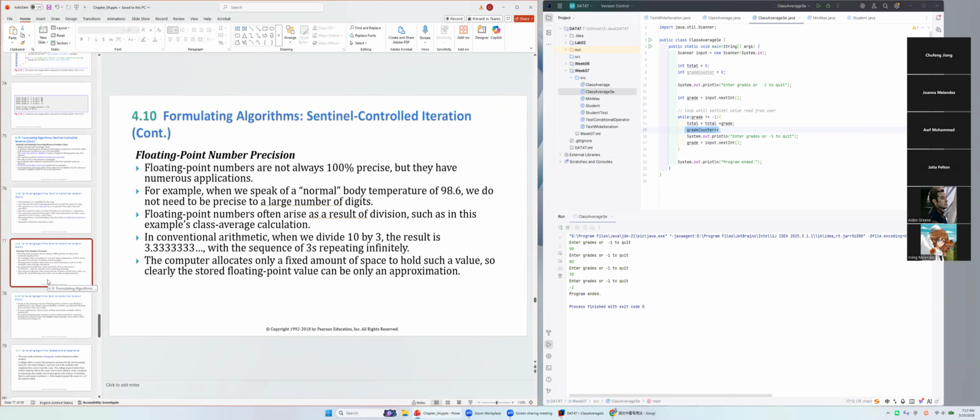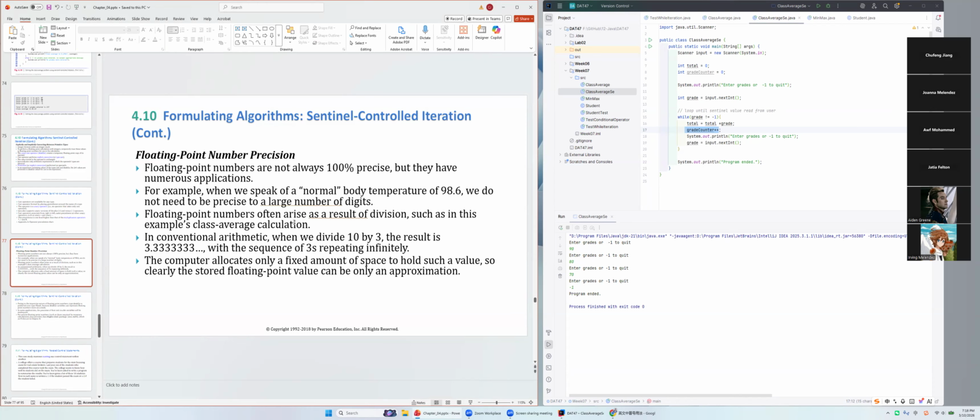For the next slide, the floating point number precision. They are not usually 100% precise, but they have numerous applications. For example, when we speak of a normal body temperature of 98.6, we do not need to be precise to a large number of digits. Floating point numbers often arise as a result of division, such as in this example, the class average calculation. We may have some floating point precision tails after the whole numbers.